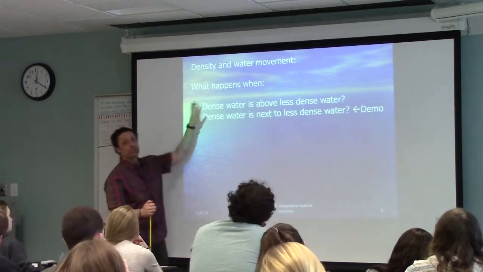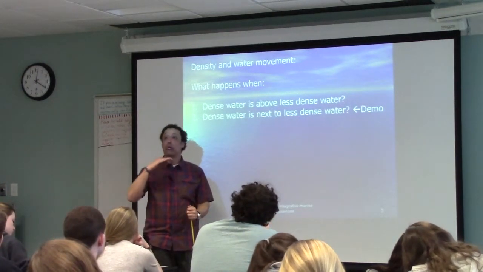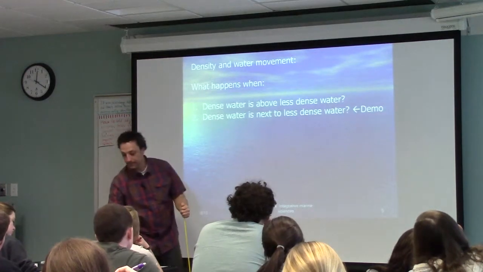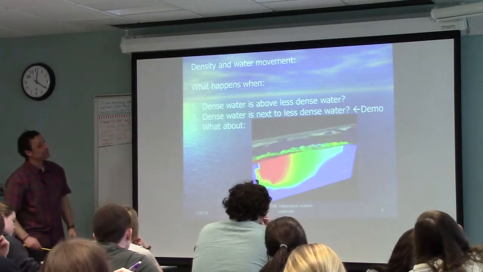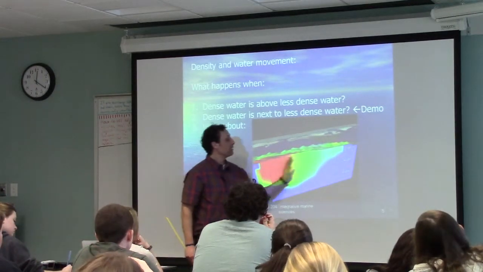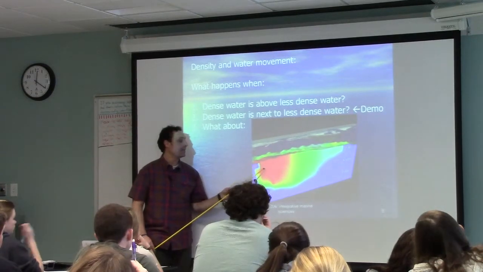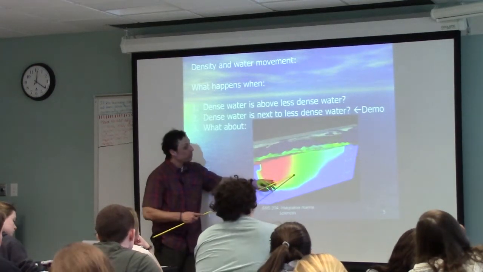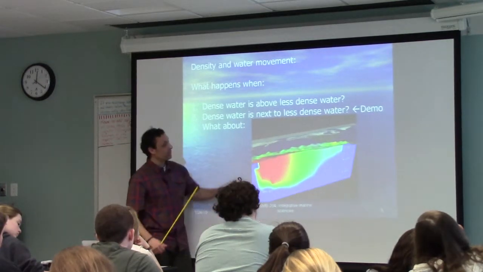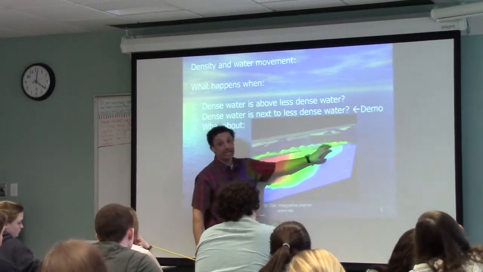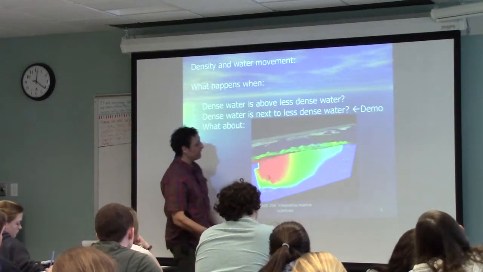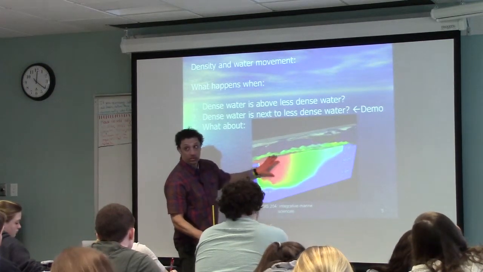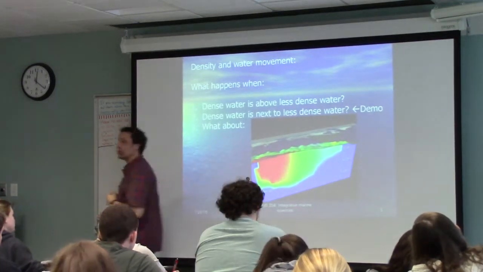So in general, what you'd expect to see in the ocean is water that's less dense overlying water that's more dense. This makes sense to everybody. Okay? However, if you did a transect in the equatorial Pacific, you'd find that near Papua New Guinea, there's the warm pool. Very warm water extending down to about 40 meters. And as you go towards the Galapagos, towards South America, the water gets cooler and denser. And the question to you, okay, if that's the case, why isn't this water overriding the light water, here the red, the warm water, riding over the cool water on the other side?